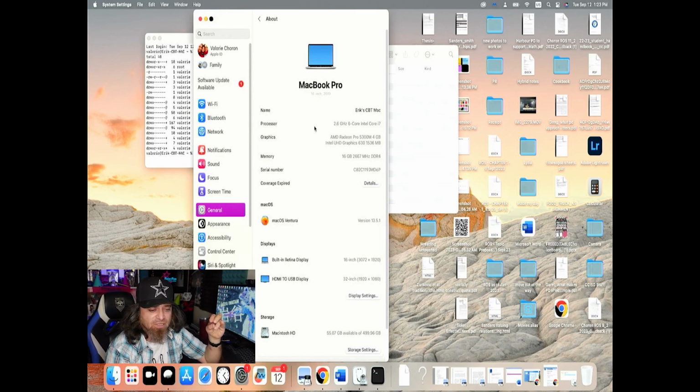Now, I'm also pointing out, too, that there is another solution out there called VMware, and that is a pay-to-play type solution. And if that's the route you want to go, by all means. The theory and practice of what we're doing here for VirtualBox is pretty close to the same idea that's going on inside a virtual machine for VMware.